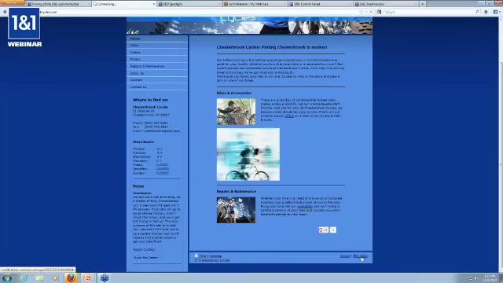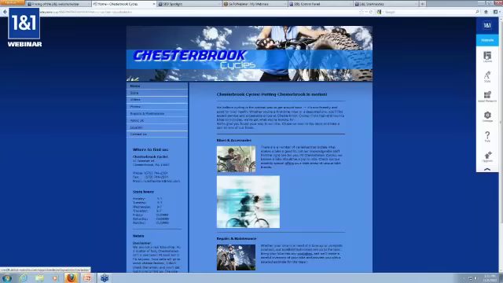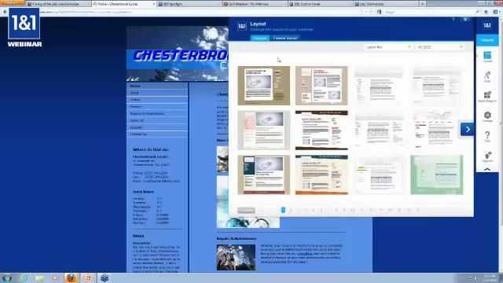I'm going to click on Edit Page at the bottom of the website to make sure that I get into editing mode, and then I'll click on Layout. And this will also just be a good reminder, because we also have a few questions that came in after we did this part, just how exactly to get here.